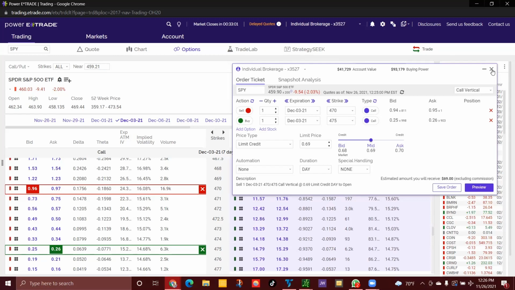Take for instance this week, if you'd have done that with that play that you did, if you'd have hedged yourself, man, you'd have felt a lot better about that. Right. But at the same time, if not for the news about the Fed having to speed up its tapering, SPY would probably be sitting at 469 right now. So you can't be mad that you did it. Nobody could have known that other than the Fed, that news was going to come out that they were going to speed up the taper.